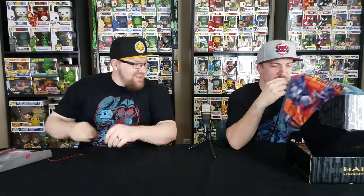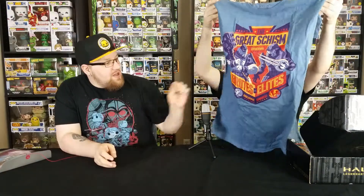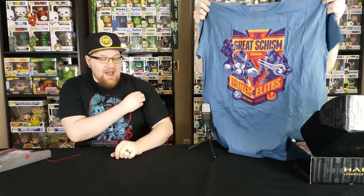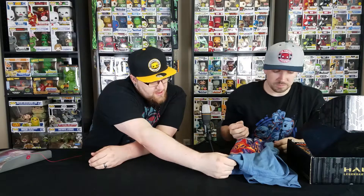Andrew's behind the camera laughing because he knows exactly what it is. We got ourselves a scout — or you got a brute — and we got the shirt here. That's pretty cool. I like the color on it. I've got a ton of black and gray t-shirts, so I like it when they go with a different color. It's actually good quality — sometimes with loot crates the shirts aren't great.